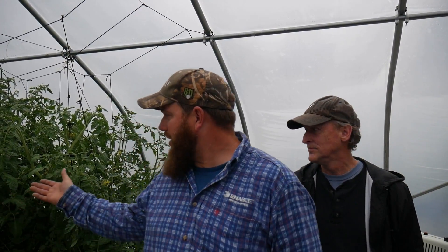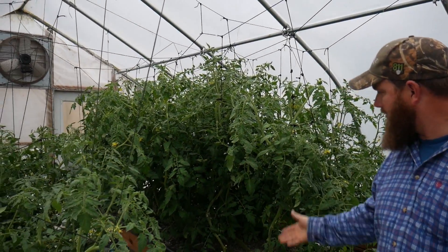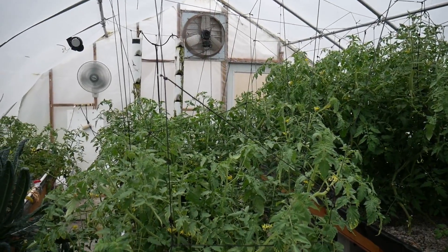Y'all definitely need to go check him out. He needs to get some videos uploaded — yes, I will, I promise. And I guarantee you, you will learn a lot. We stepped over into a small greenhouse — actually, this is the same size as I've got. These are cuttings off of those plants that were four months old, so these are about a month to a month and a half, two months old. If you're coming to the Shindig, you'll get to meet Randy. He's going to be in his white lab coat maybe, and he's going to have some items for sale and lots of information to answer questions.